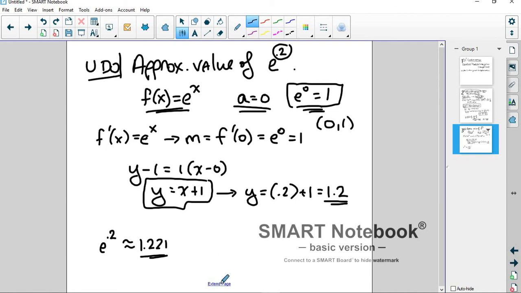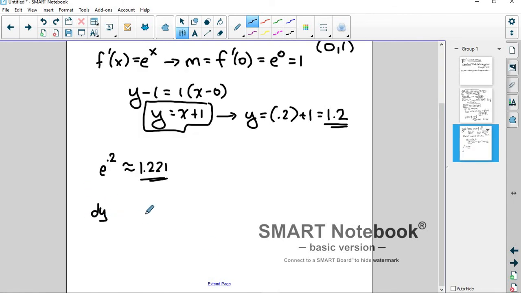Now, in some of the problems, you're going to see things like dy or dx versus delta y and delta x. Remember that delta means change, and so these are the exact changes, like the y minus y1 or the x minus x1, whereas dy and dx are approximate changes. Remember dy over dx is another way to write the derivative. When you're looking at those kinds of notations, just understand what you're looking at. But I try to use the straightforward stuff; I don't try to get too crazy with notation for this section.